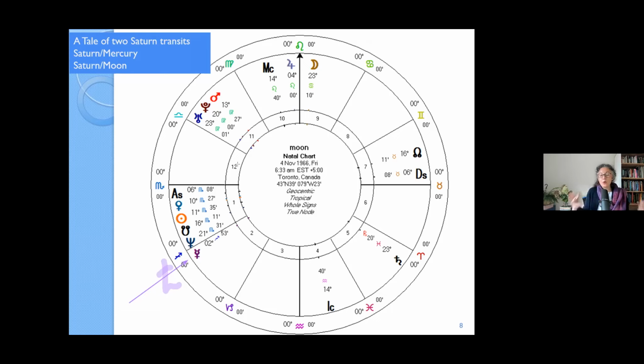So how do we get all of those topics out of this Saturn conjunct Mercury transit? Well, we know it's going to affect something to do with money, income, and possibly work because it's happening inside the second house. We know it's going to affect the mind and the mental state and communication because it's a Saturn transit to Mercury. The topic of friendship comes in because in this chart, one of Mercury's signs, Virgo, is on the 11th house cusp. And so the Saturn Mercury transit is bringing up stuff going on with the 11th house.